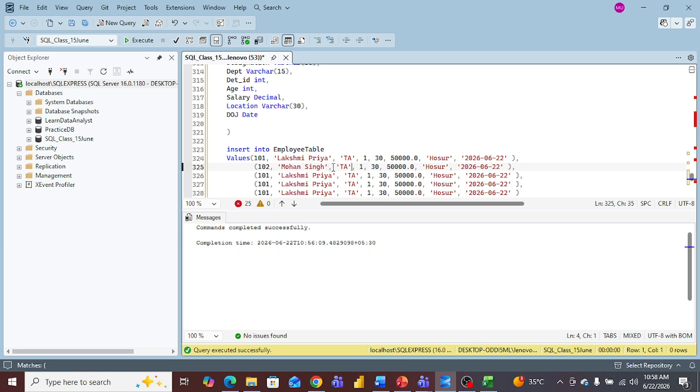TA. Department ID is 1, is a TA. Age 32. Salary 60,000. Bangalore. And date of joining, let's see, 25.